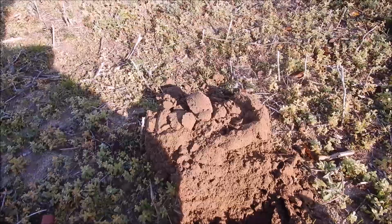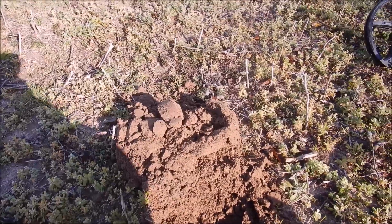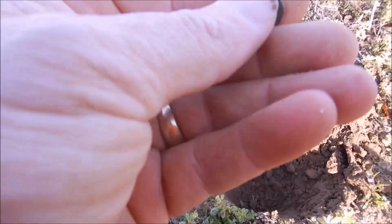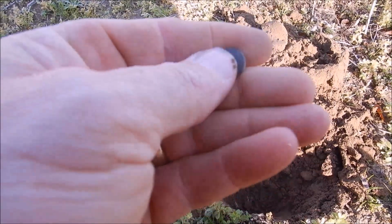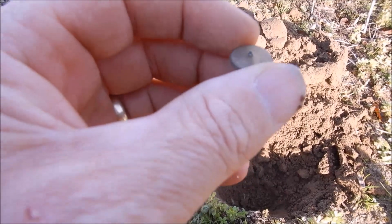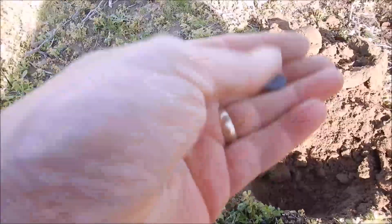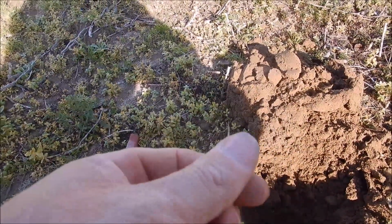Okay, so far a couple pieces of lead, a couple pieces of can slaw. I'm just off the house, maybe 30 yards, and the first button of the day. It's a little cuff button. Very nice, very thick, nice early cuff button. So, you know, late 1700s, early 1800s. It was about, I don't know, 6.5 inches maybe. Came up a 73.